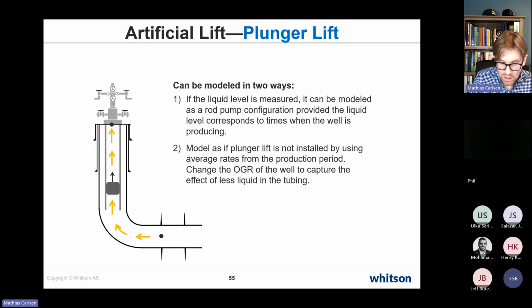The plunger lift can be modeled in 2 different ways. Way number 1 is to assume that you have a liquid level there, so you can use a very similar approach to rod pump. Or the second approach would be to model it as if the plunger lift was not installed. There you use average rates from the production history to do the bottom pressure calculation.